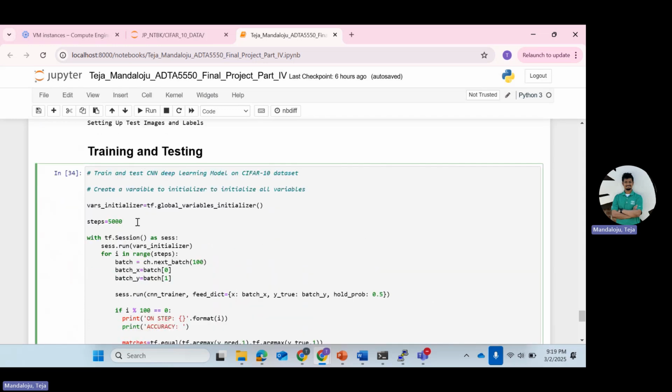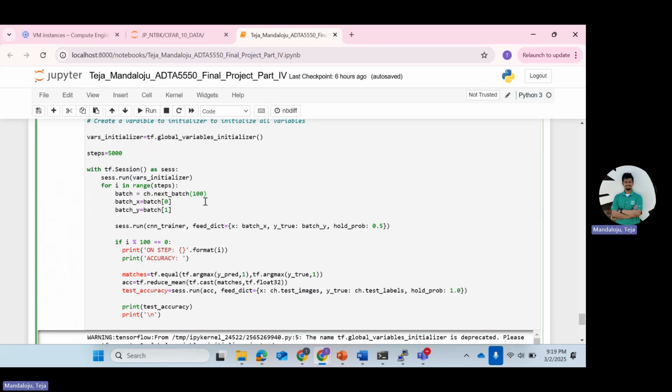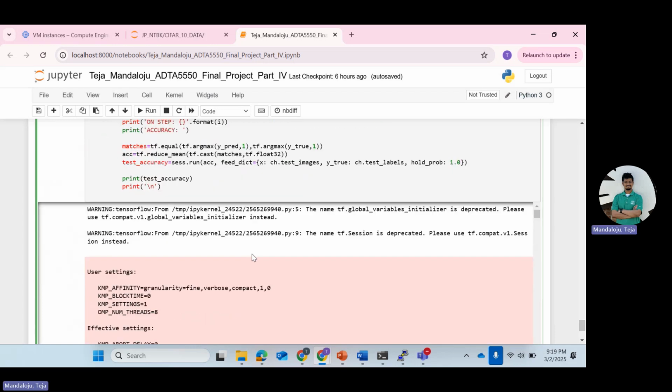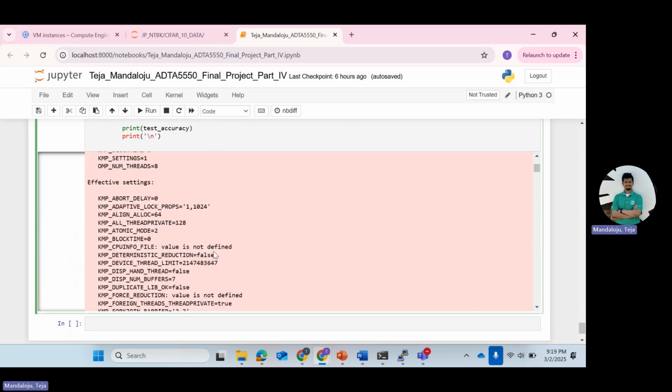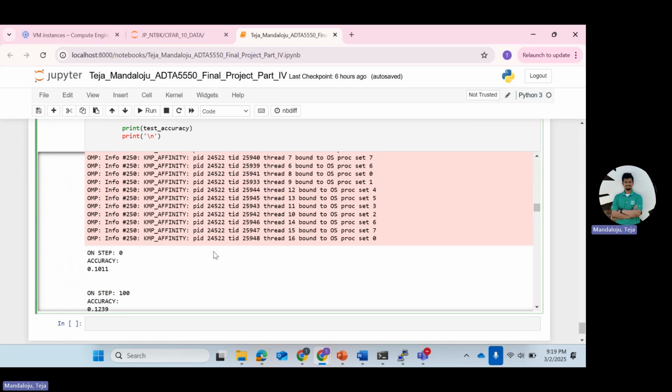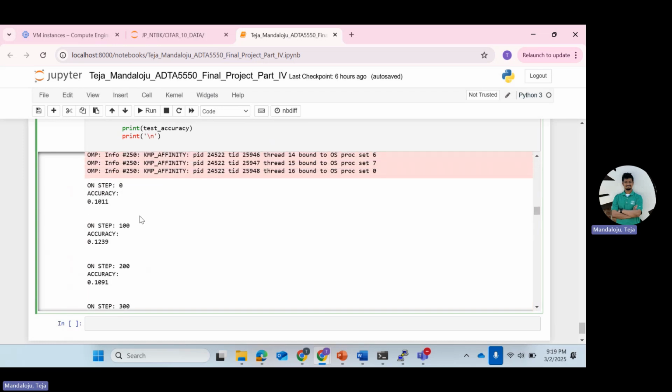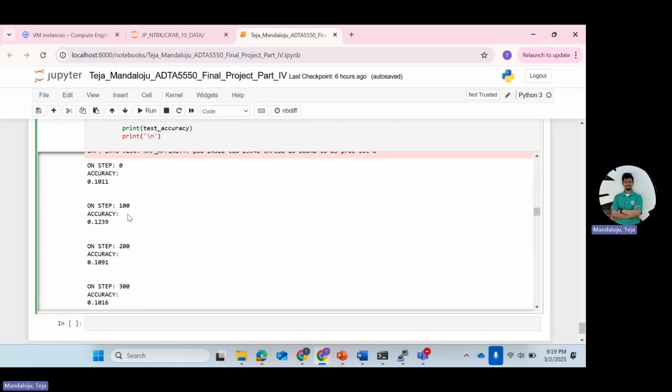Here you can see that the number of steps is 5,000, and we are processing it in batches of 100. Let's go for the results. Initially, we can ignore those warnings. On step 0, the accuracy is 0.1011, that is approximately 10%. At step 100, it is 12%.